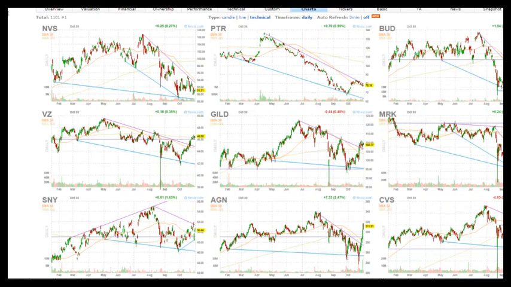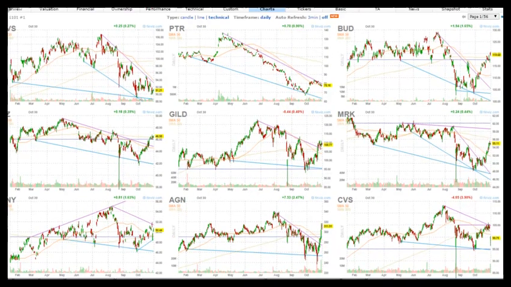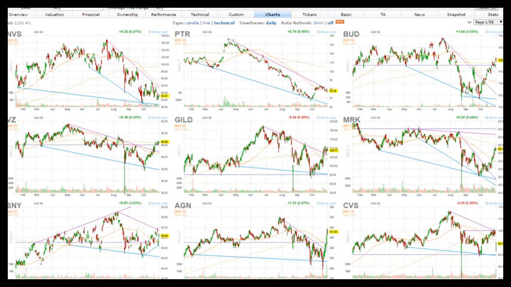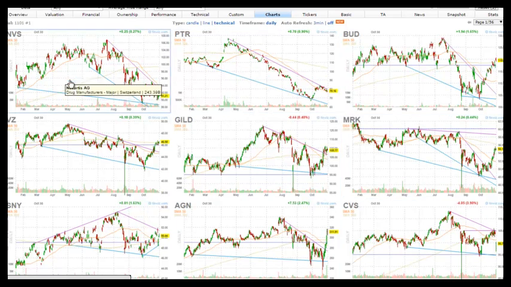I don't want to make it too small, but you can always adjust it on your own. So basically, you're looking at all the stocks that have the patterns. And then what we're looking for, really, out of a nice list, some of these have already broken out. Some of them, it's a hit and miss. You want to just get an overview. Maybe you could see something that you like.